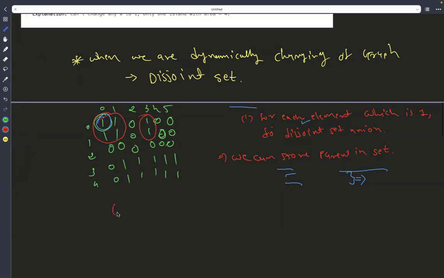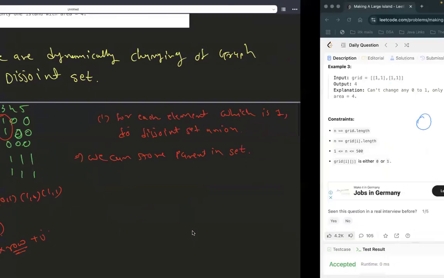So instead of storing 0 0, then 0 1, then 1 0, then 1 1, we are directly converting the index into a number. If we have i and j, then it is i into the number of rows plus j. This is homework for you, you have to verify whether this is correct or not.